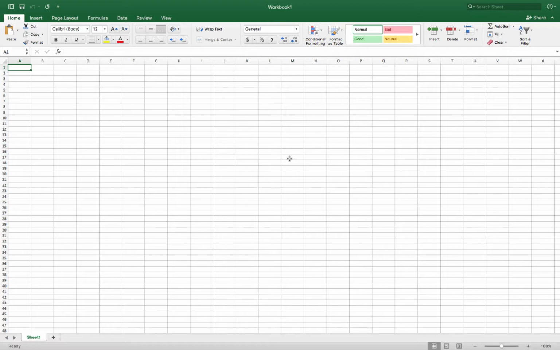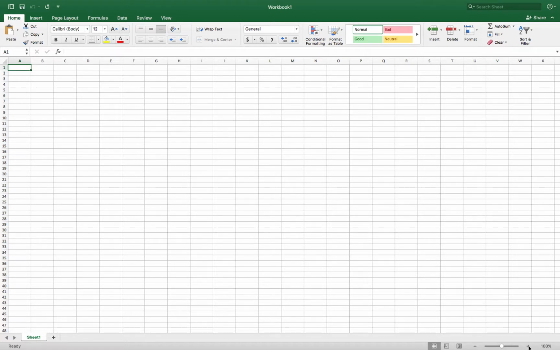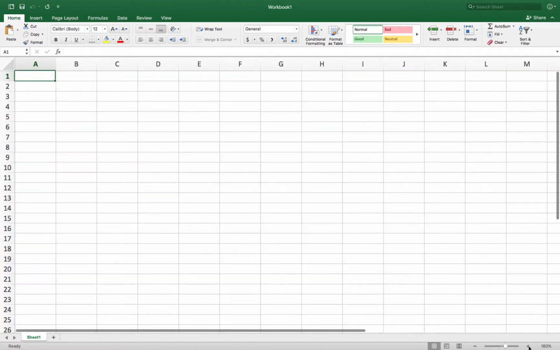And you can see here also down at the bottom, when I first create a brand new workbook, unless you've customized Excel, usually you only have one page or one sheet, but we can create additional sheets, which we'll be doing later on just by clicking on the plus button there. I'm going to use the zoom features in the lower right corner here to zoom in so you guys will be able to see better what I'm doing here.